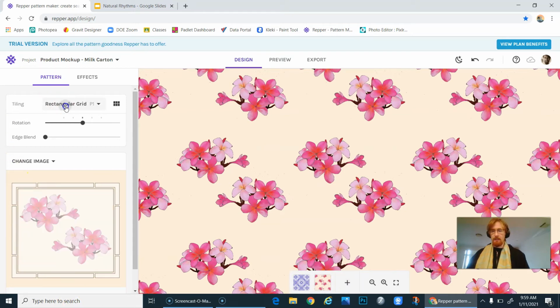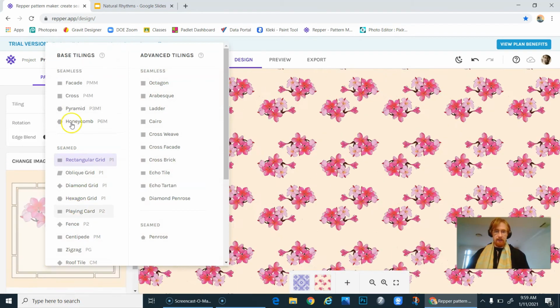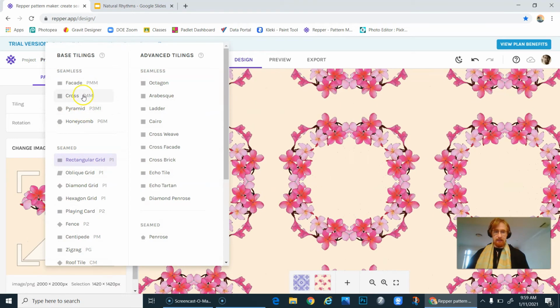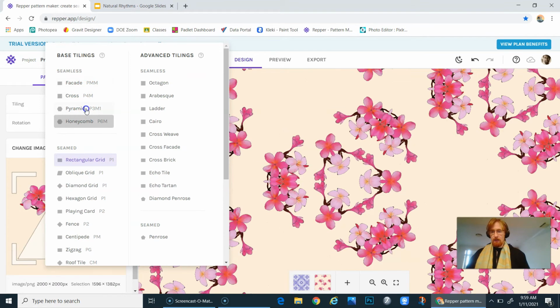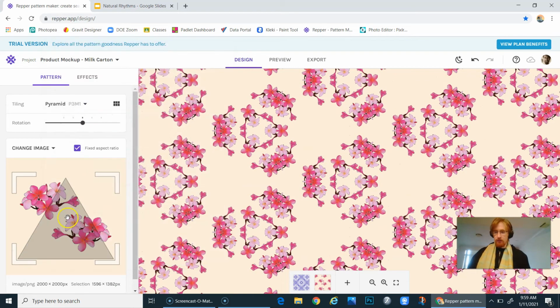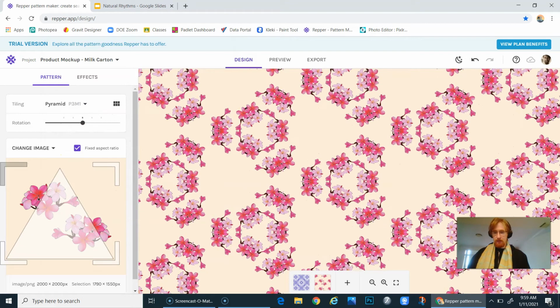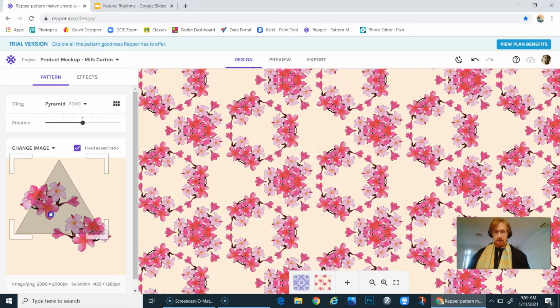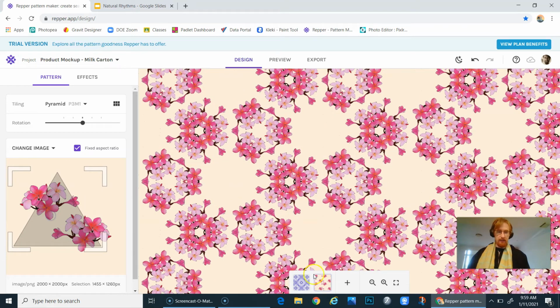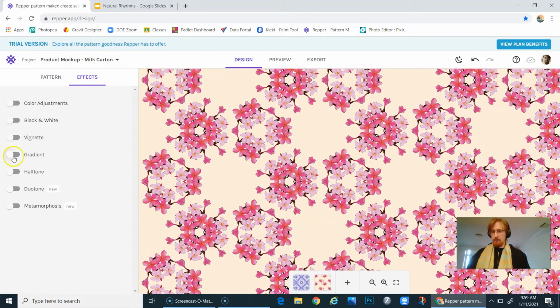But I may try something a little funky and play with some of these, kind of like that. This would be really nice on a beauty product, or a lotion or something like that. So let me find a good one that's not too busy. I feel like that's great.